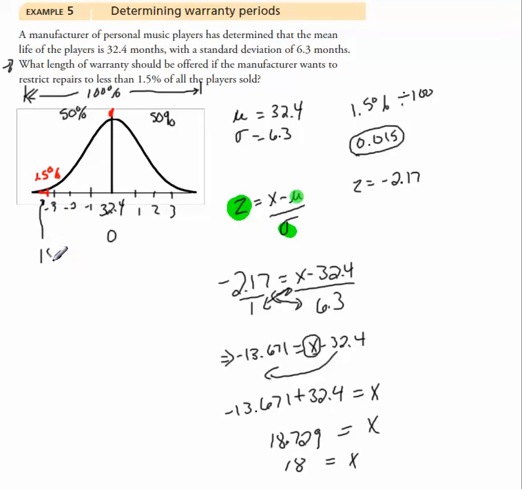it would be 18. And if I look at this a little further now, I'd estimated earlier, our z-score was -2.17. So I'll just fix this so I don't cause any confusion. It's not 3 standard deviations away. Here's 2. So it's a little more than 2 standard deviations away. So this would represent that region. So here, right there, is your 18-month period. That would be the extent of the warranty.